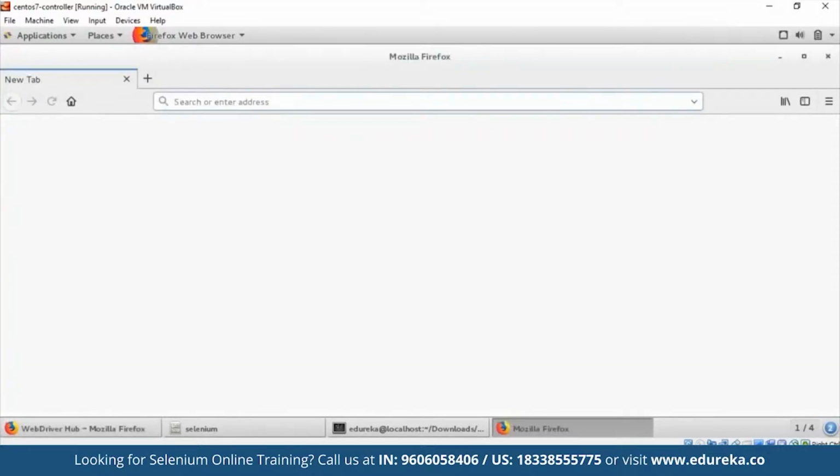You can see that it launched Mozilla Firefox browser, which means it created a browser instance because I have a GeckoDriver saved in the directory where I have saved my standalone server. Very simple, right? Just create an instance. Nothing much I'm going to do here. Just save the driver and the server in the same folder and it is done.